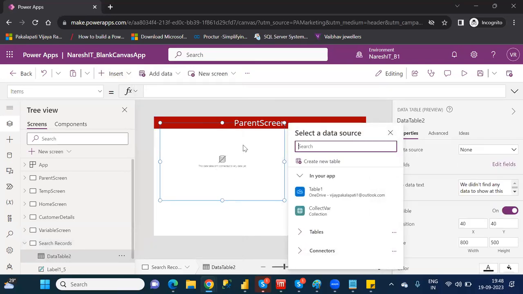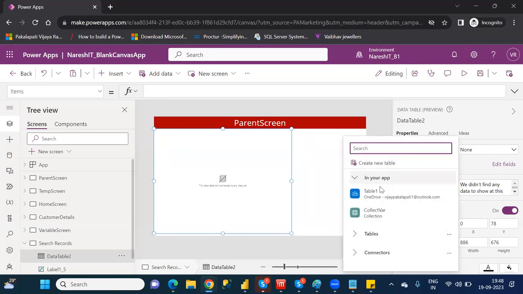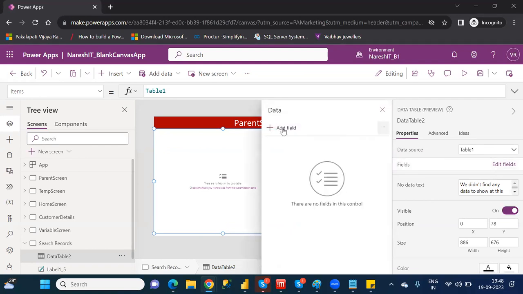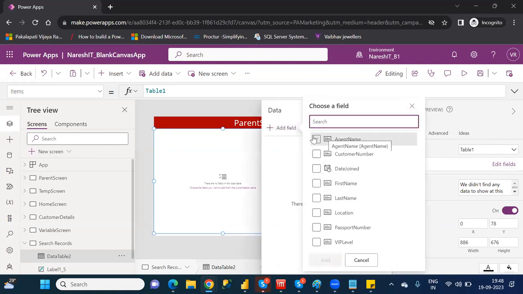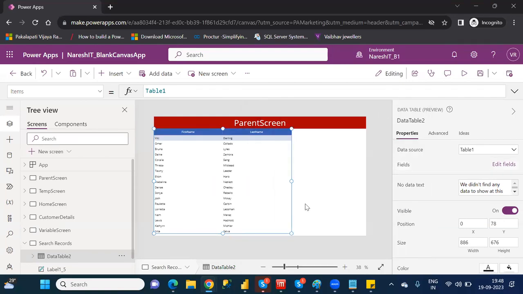See, this is the data table. In this data table, what records do I want to load? Suppose I want to load OneDrive data, and which columns? You can take n number of columns like agent first name, last name, location, and agent. These are the columns I required. See here, then only those columns are displayed here.